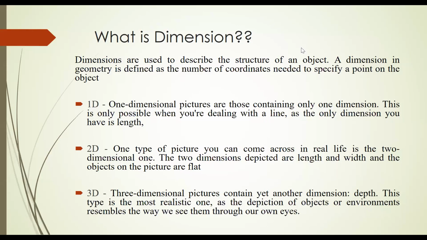Now the third is 3D. 3D is basically where we are talking about depth. Fine. So in the 2D pictures, we only have two dimensions x and y. We are not talking about the depth, because this picture is two dimensions only on a plain page. You can just draw. But in 3D, we are talking about depth, means some height is there. Now the object consists of x-axis, y-axis, also z-axis. So this is like height. Now you can feel that object also. That is called a 3D or three dimension, which looks like a realistic object. So that is the difference between 1D, 2D and 3D.